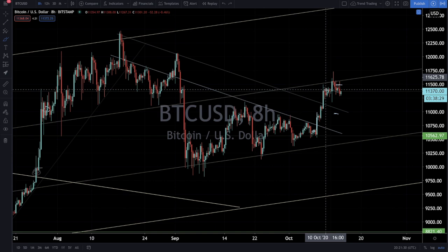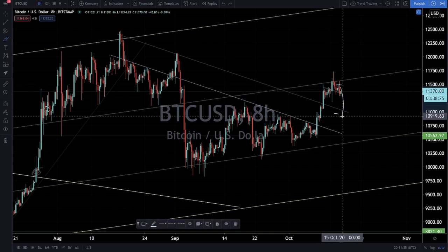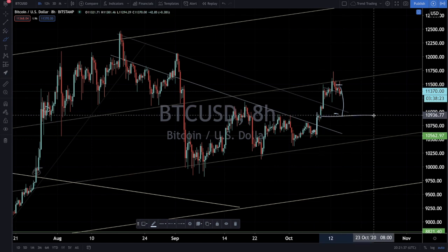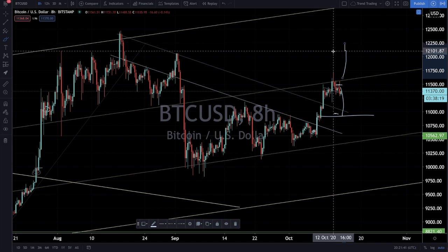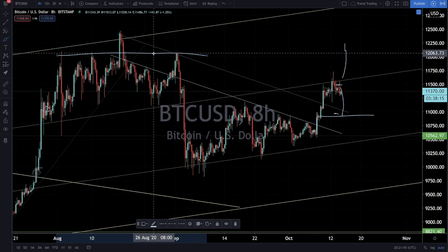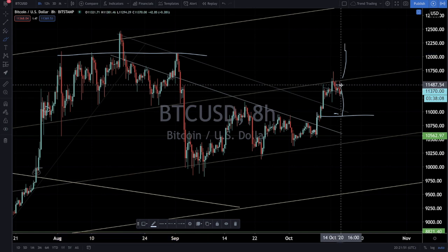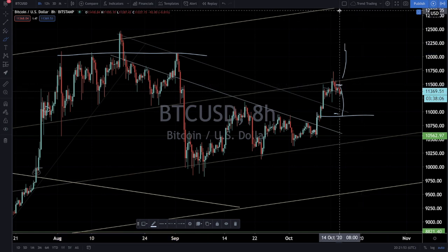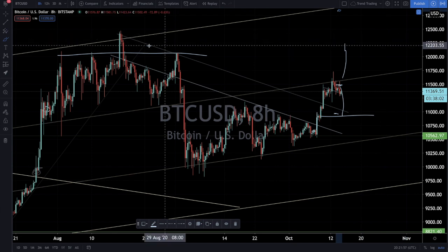I do not move my stop loss until one of two things happens. Either I don't move it. If my stop loss is hit, I'm out of the trade. Or if I come into that area of resistance, right? In this case, would this be resistance over there? For sure. No question about it. If we came into 12,000, at that point, I would move my stop loss to break even. In this case, I wouldn't be taking any profits and it would be about 40% up there. Very important stuff. Very important stuff.